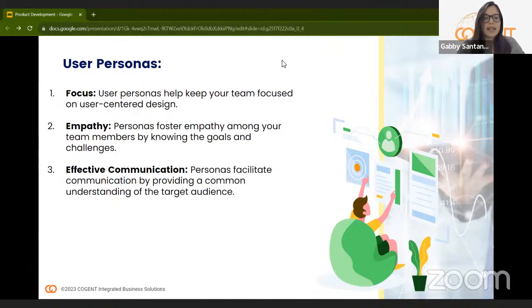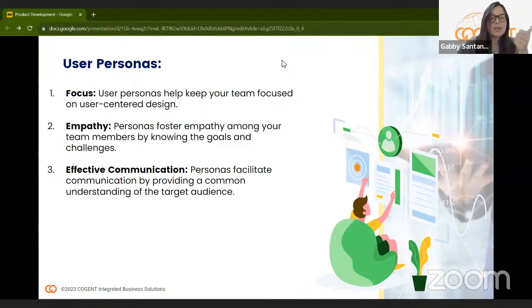These elements or tools are crucial in shaping our approach to product creation that can really resonate with our audience. Specifically, user personas act as guiding stars in the process of decision making. This is not only a profile, this is the embodiment of the people that we are designing for.